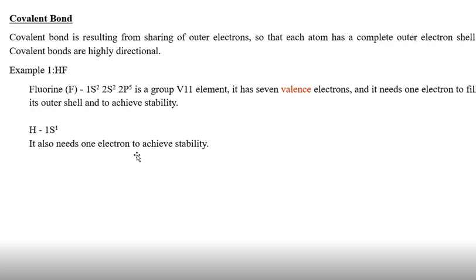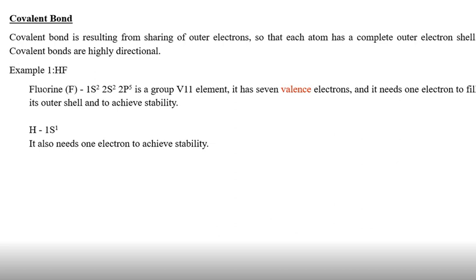Covalent bonds are highly directional. So you have a direction, right? Because you know at the end of this energy level, you can have 2 electrons each, right? In the orbital, we discussed. We have a clockwise electron and again an anti-clockwise one. So in that case, we can see how they are sharing those electrons.